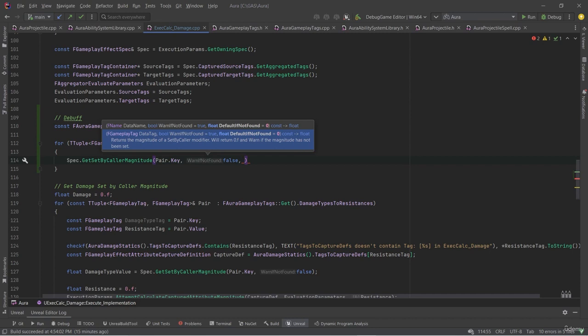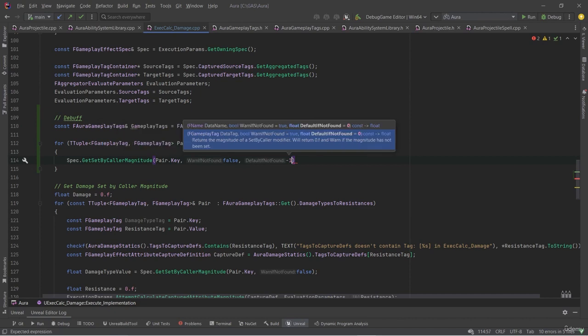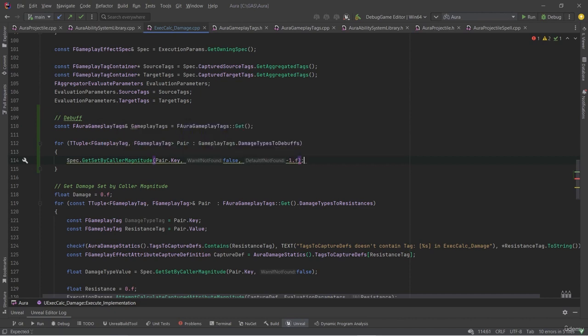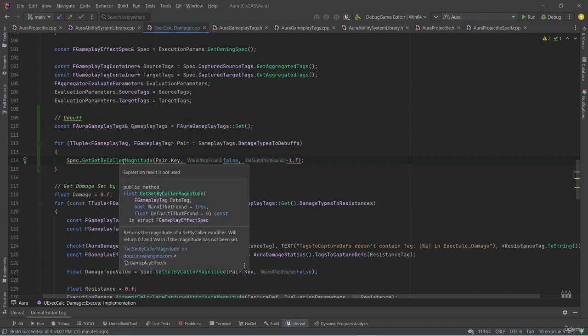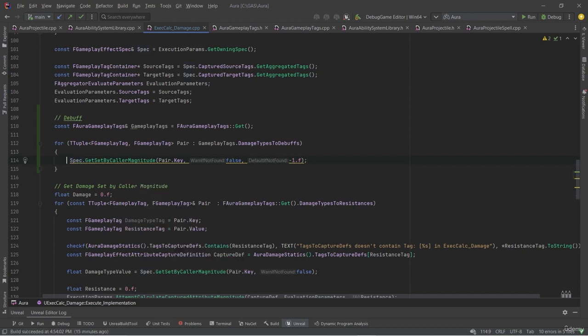But also though, there's another reason to not set by caller magnitudes for the tags we're not using, because I'd like to use this default if not found. If not found, I'd like this to be a -1.f. In other words, GetSetByCallerMagnitude, which returns a float, is going to return -1 if we don't find the damage type as a set by caller magnitude.